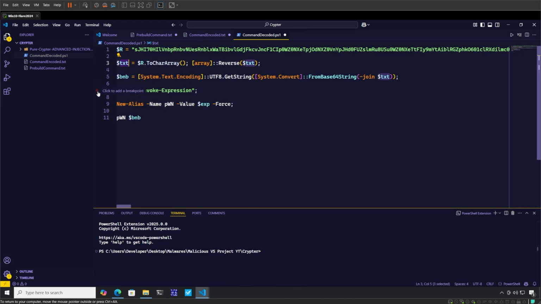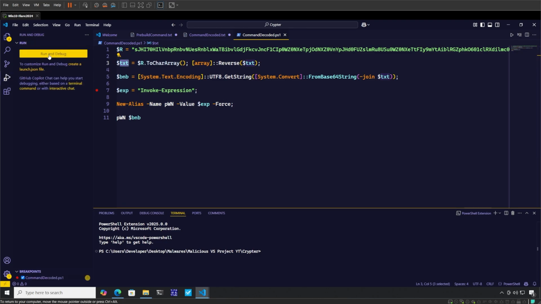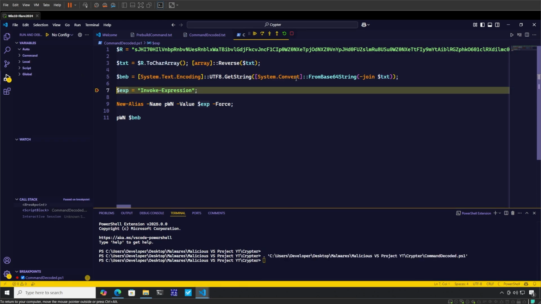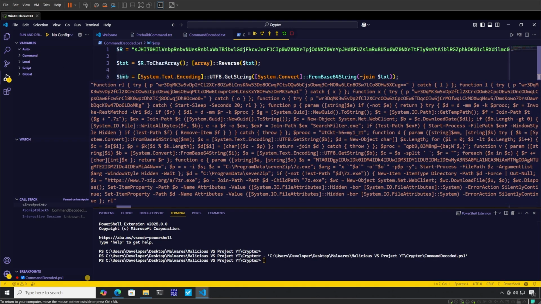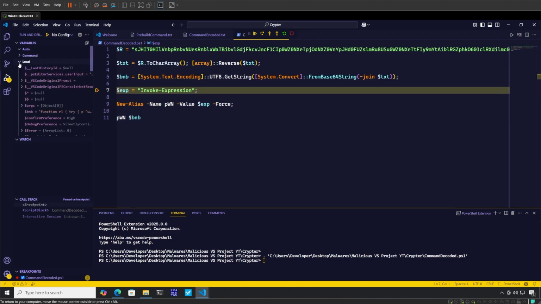So let's do something. I will put a breakpoint over here, save this file, go to our debugger and run this. So we can see quickly here that this variable has been decoded. We can go to this one and copy this value.